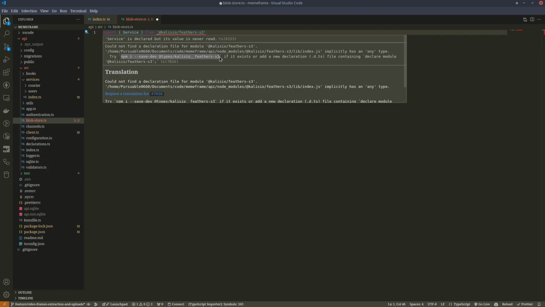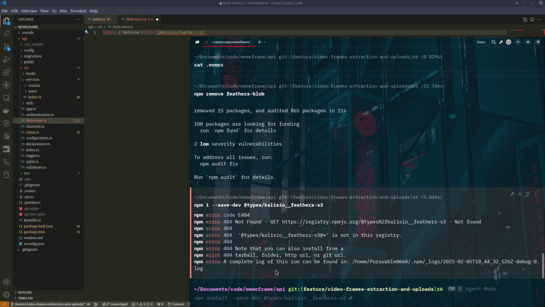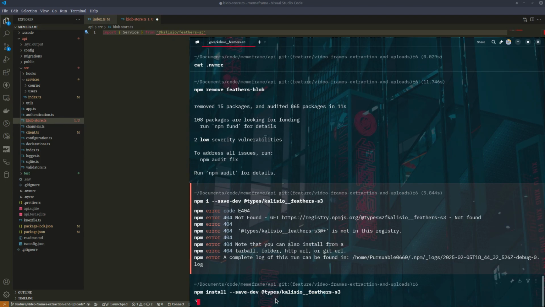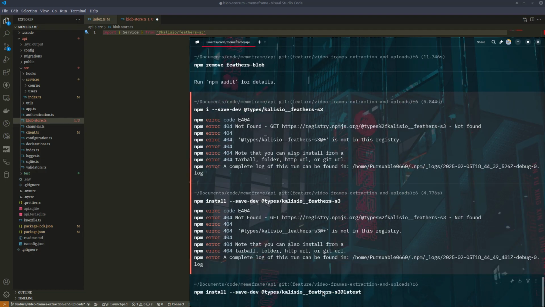I thought it's written in TypeScript. So I was wrong with the types. Pretty sure it doesn't exist. What is wrong with this? And I just followed it sheepishly. Okay, let me try it one more time.